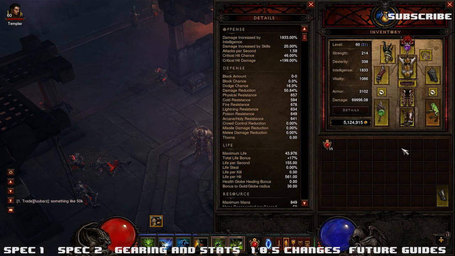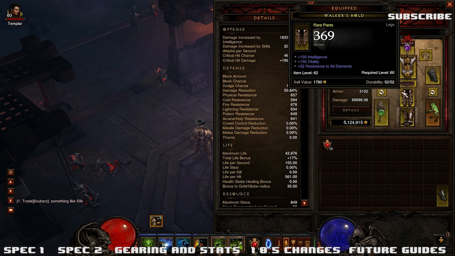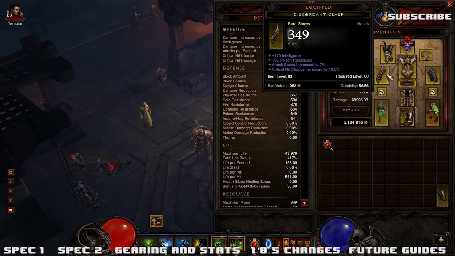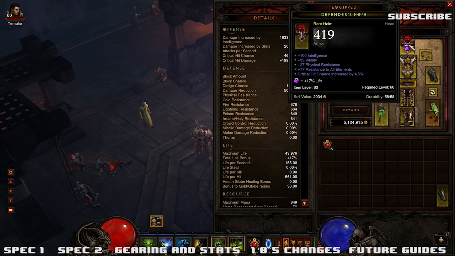It's amazing. And then in terms of the other gear, I'll just quickly show you all the gear I'm using. I went for high intelligence, high vitality, and all resist on all of my gear, as you can see. It follows through on everything. High intelligence, high vitality, all resist. And then I'll go over the gloves and everything in a second.